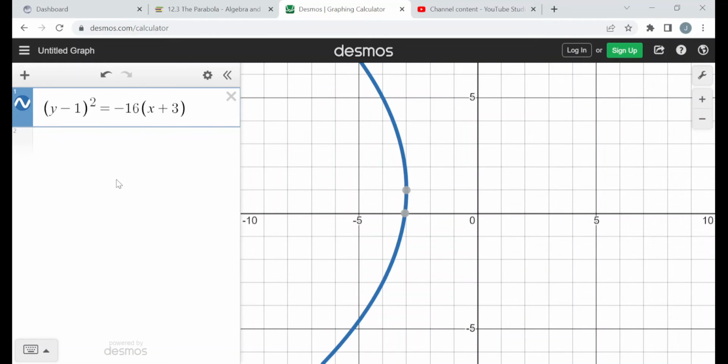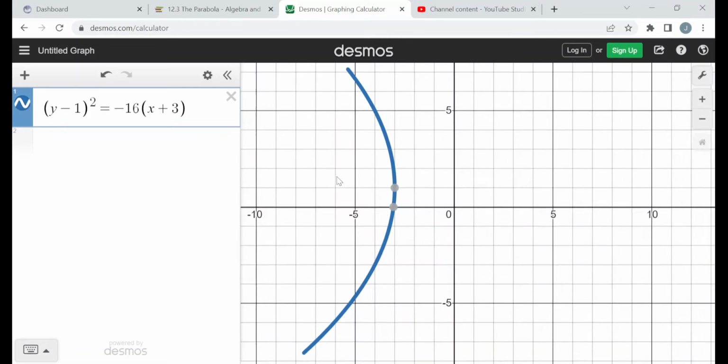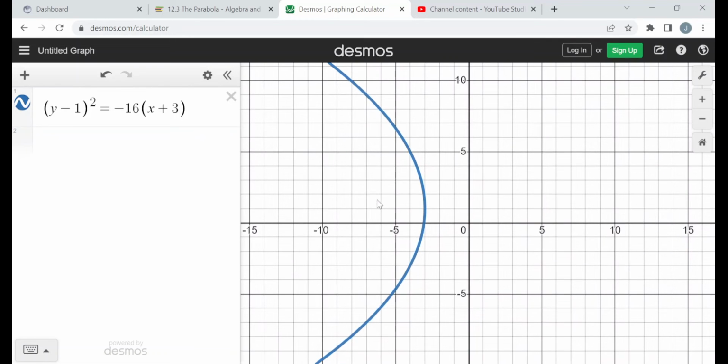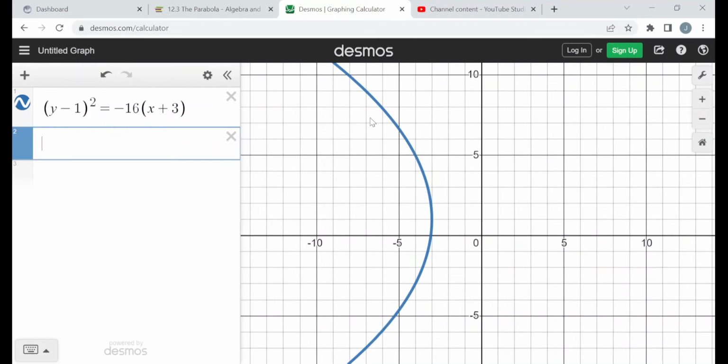And you see there's the point (-3, 1), clearly the furthest right point on the parabola, the vertex. And they also have the x-intercept. They always throw the intercepts in there. But you could find the x-intercept by just replacing y with 0 and solving for x. And I just want to make sure that those other 2 points we found were on there too. Well, I can probably just zoom in.